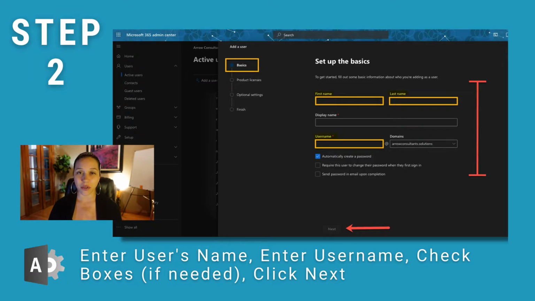Once you've set the username, you can check any of these boxes below to automatically create a password, require the user to change their password when they first sign in, or send password in email upon completion. Clicking the boxes below creating the username is entirely up to you. I like to go ahead and check that first box to automatically create that password. Beyond that, let's head into the next step.